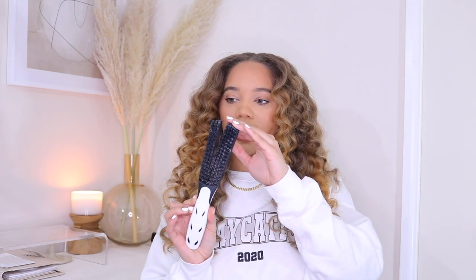My ultimate favorite hair tool is this brush right here — one of those flexi brushes. It's a little dirty because I use it. This is literally my holy grail for detangling. It does not rip my hair out. Once it reaches a tangle, it stops completely — it will not just rip through your hair like a denman brush. I've had so much breakage from denman brushes. I'll use it to define my curls, but for detangling you definitely need this if you are a curly girl. It just melts tangles.